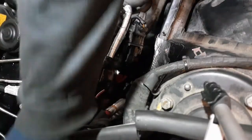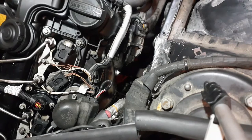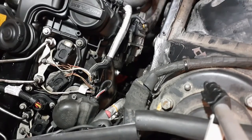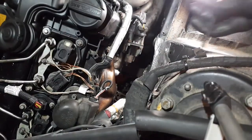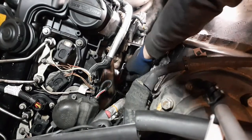I almost had a panic because I almost lost this special bolt that holds the wastegate on, and I was going to lose my shit, because this is not a standard bolt. Okay, so do not lose your wastegate bolt. You will hate your life.